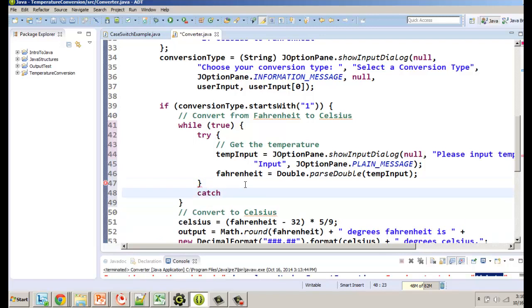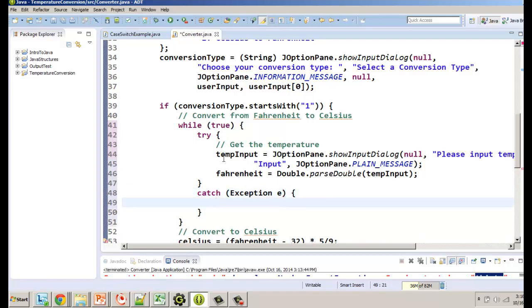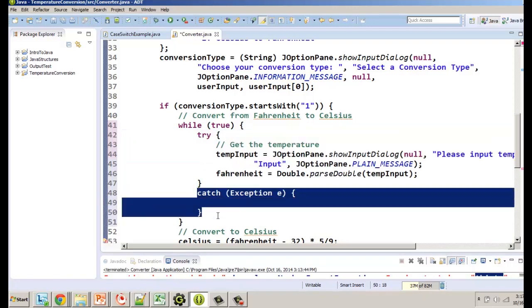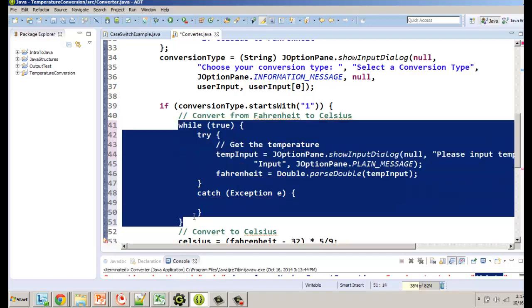What we want to do is catch an exception. Whenever we do a catch, we have to write catch, and then in parentheses, we give the type, it's an exception, and we're going to give it a little e. Okay, Exception e. So now, here's the deal. We're going to try this. If it runs into an error, we go here and we deal with it. But we're going to put it in a while loop. Okay? So we're going to keep looping, but there's a problem with this loop, isn't there? Because it's an infinite loop. We need to get out of this infinite loop.